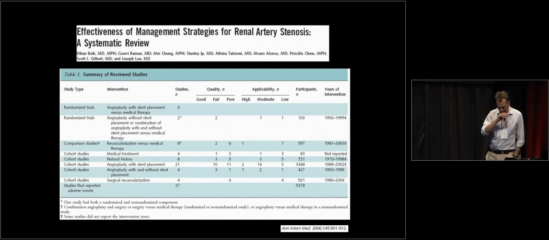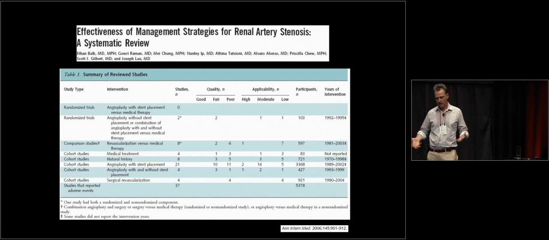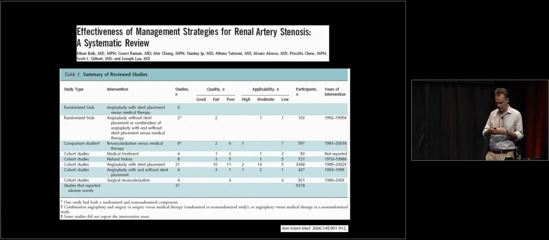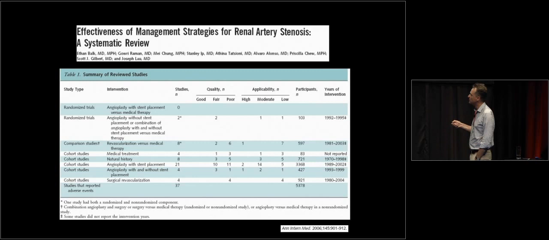So this is a meta-analysis from 2006, looking at the state of play of supporting evidence examining how advantageous stenting renal arteries was. They looked at all the studies that had been done up until then, and you can see there were lots of problems with them. There were some cohort studies that were observational follow-up studies. They weren't all placebo-controlled. There were a lot of old studies, some dating back to the 1970s. There weren't very many patients that had undergone renal artery revascularization. So there was a real understanding that there were a lot of poor studies prior to 2006.